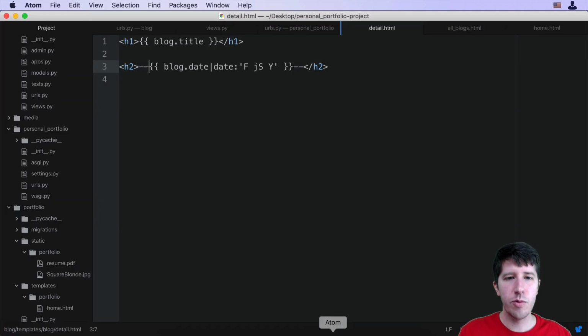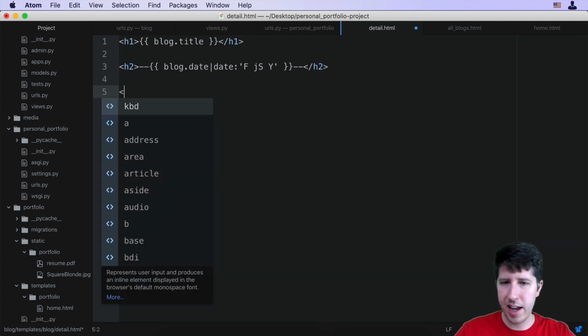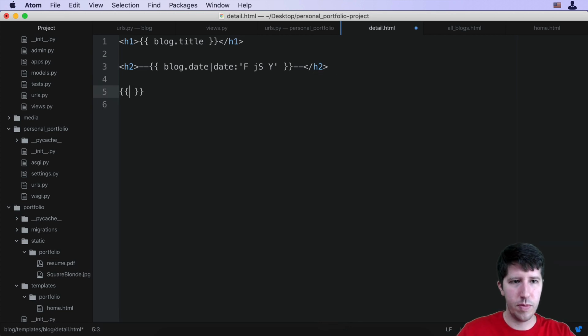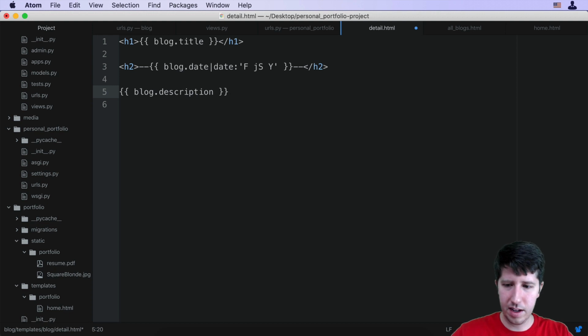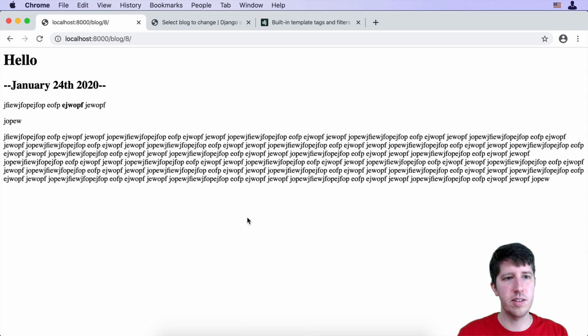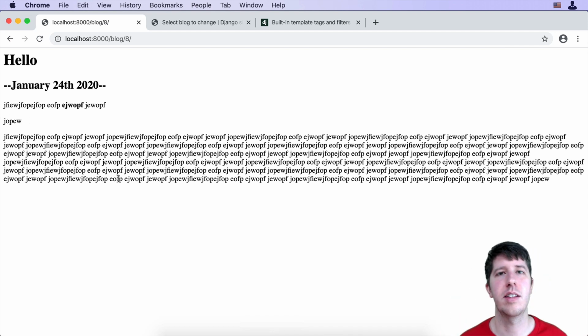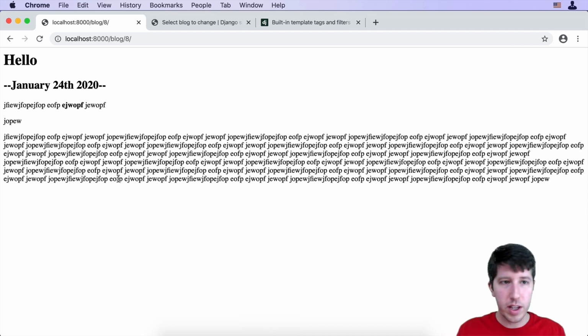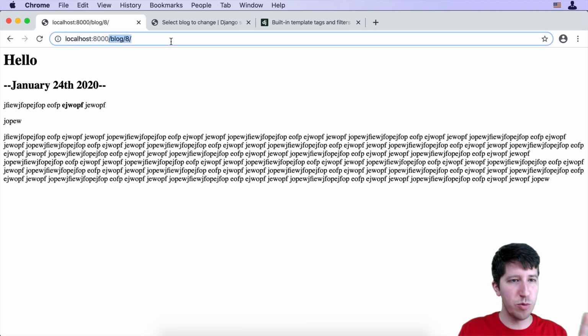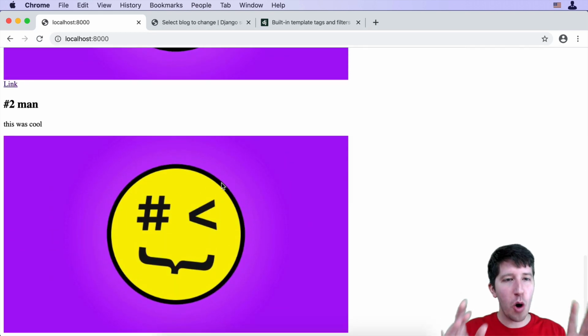So that's there. Really the last piece is we just have to display the blog text, or the blog description. So I'm going to say blog.description, and I'm going to say that this thing is safe. Okay. Because remember, that's going to apply all the styling. So now when I reload this, this is the place that we would want bold to apply, or paragraph tags, so that we could break things up into different pieces. So now we technically have a completely functional site. It is really disgusting, but all the pieces are there.